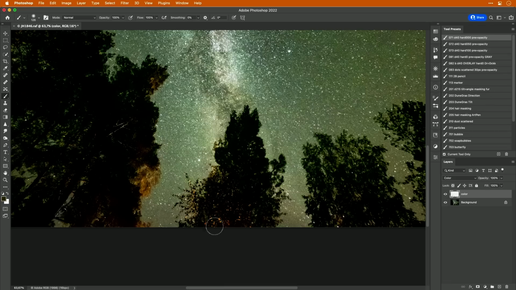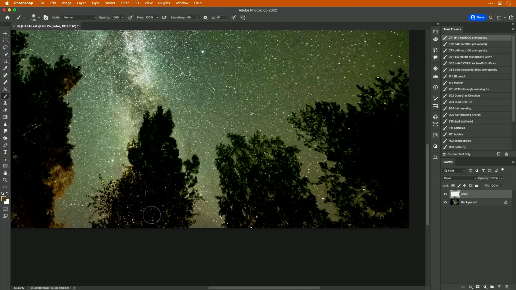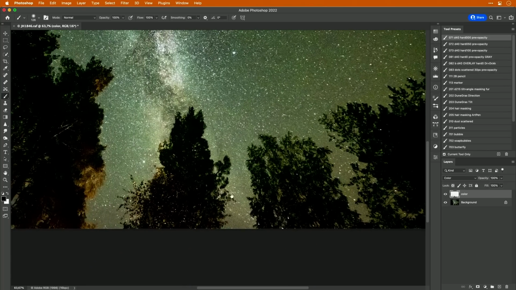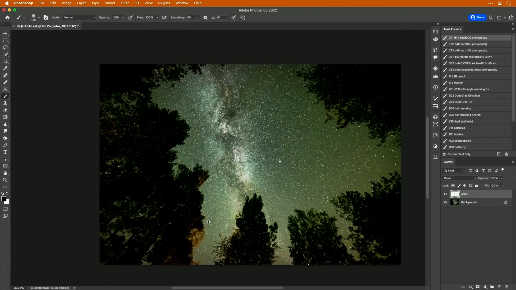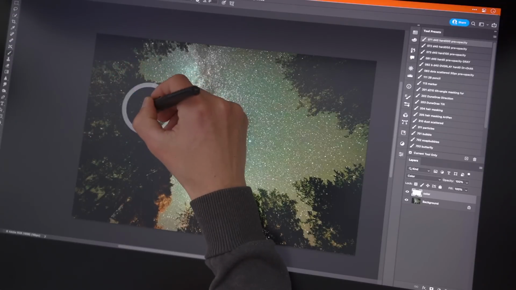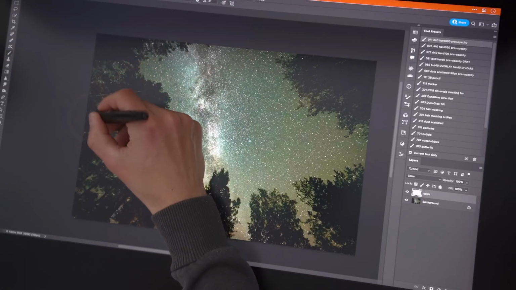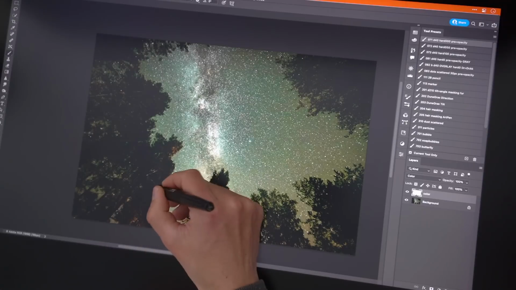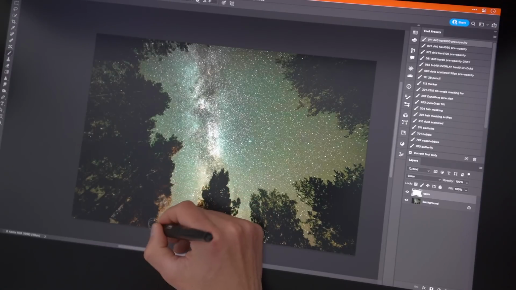So Option key, so I take a color which will match, like so. And now I can just paint over these red sparkles. I will take some colors from here and mix and match the colors together. Here as well, I will paint over, like so. And that's fine. Option click, paint away this color cast over here. And so I can really fast paint away all the color problems, and I will just go roughly over this image, Option click and sample different colors and just paint over these colors, yeah, like so.